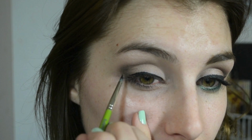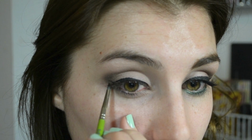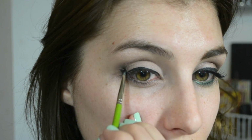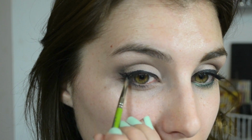Then to create this more dramatic wing, I'm going to follow the line with my lower lash line. So this line is going to run parallel with that, and it's actually going to follow this outer wing shape, this outer V shape I've already created with my shadow, which is kind of nice. Serves as a road map. So then once I have that kind of messy line drawn there, I'm going to draw a line to my lash line and then just start filling it in.